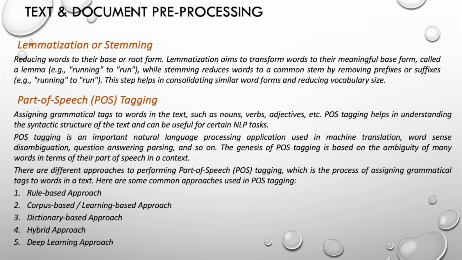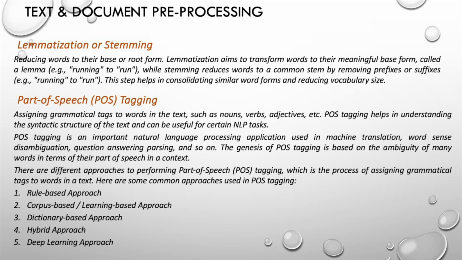Rule-based approach. This approach involves defining a set of rules based on linguistic patterns or heuristics to determine the POS tags of words. These rules can be handcrafted or derived from linguistic knowledge. For example, a rule might state that if a word ends with "ing", it is likely a verb. While rule-based approaches are interpretable and can be effective for specific domains or languages, they can be time-consuming to develop and may not capture all linguistic nuances.